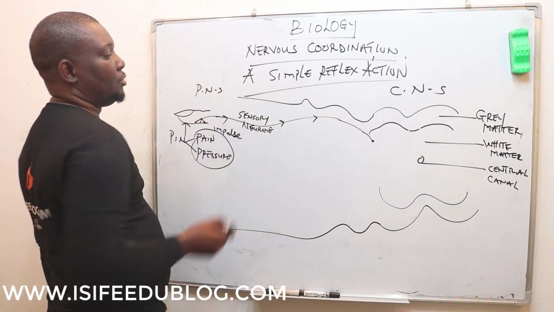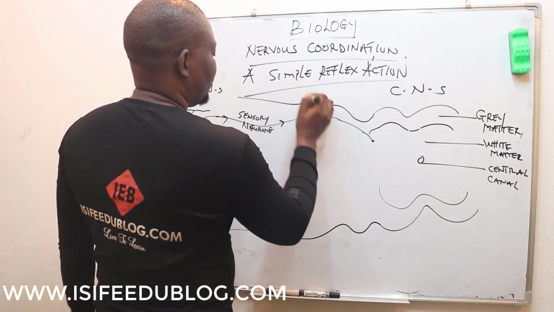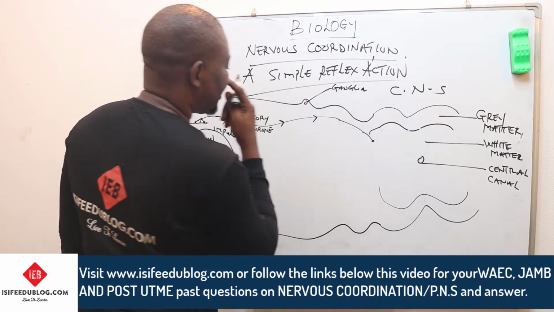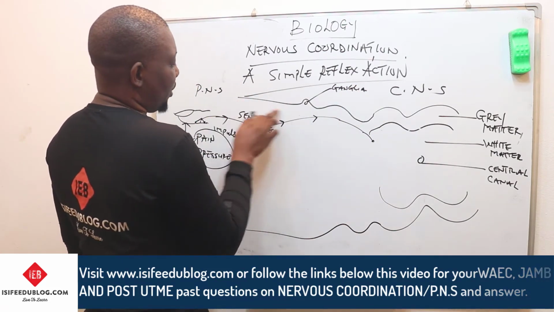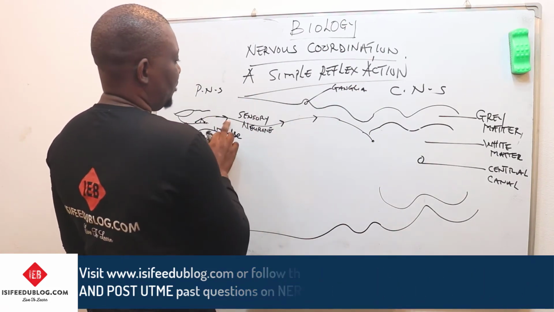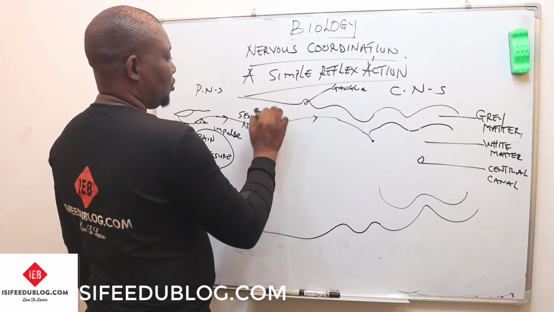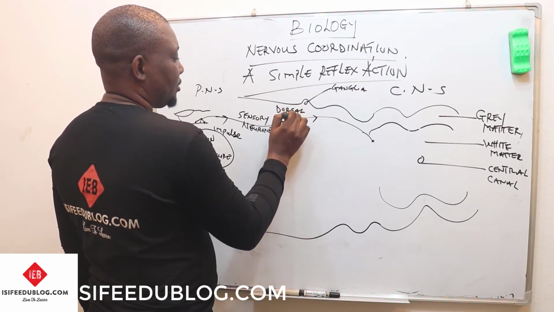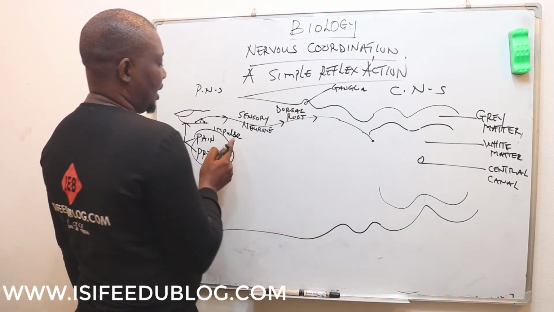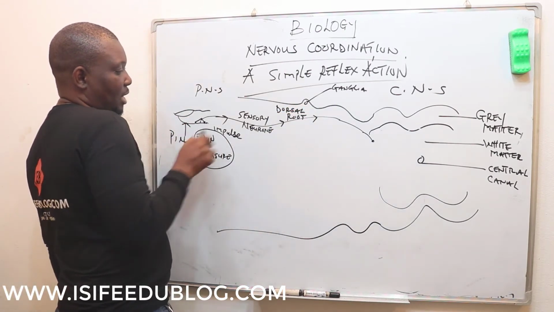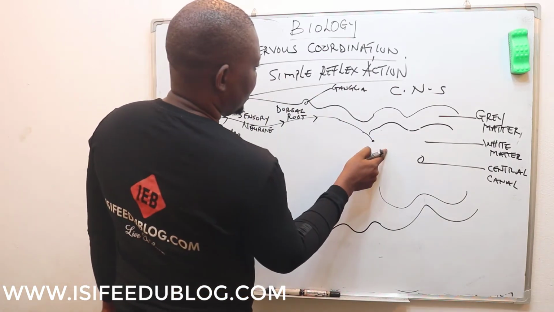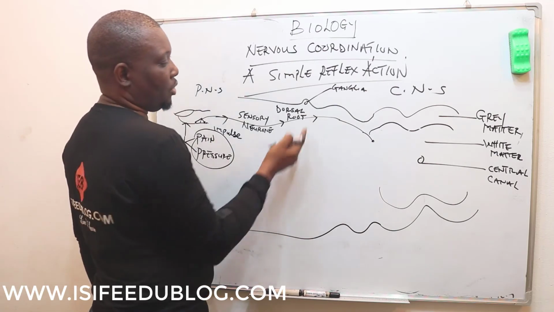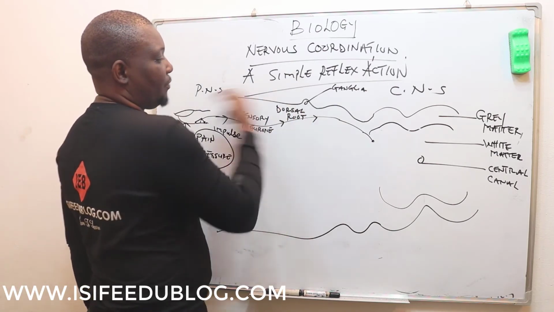So this is the sensory neuron, but there is what we call the ganglia. The ganglia cells, okay? This route through which the sensory neuron moves impulses to the CNS is called the dorsal roots. So impulses are leaving this particular receptor to the CNS through the back door of the spinal cord. The back door of the spinal cord is called the dorsal view.